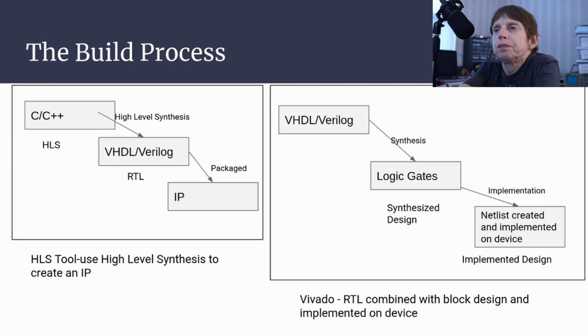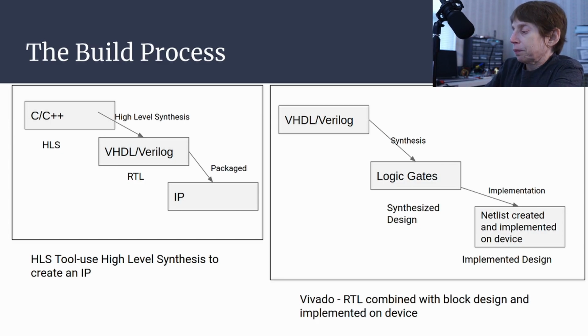As you can see here, you have HLS, which you put into C++. You synthesize it into Verilog, and then you package it into an IP. This can also be done in Vivado. You can create your design, you can synthesize it, and of course in Vivado it creates the netlist, the connections between the processing units to implement it on the chip. So this is how synthesis works.